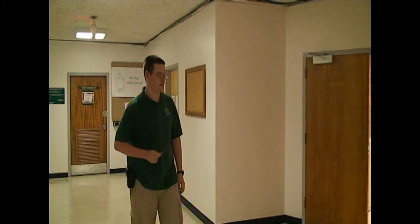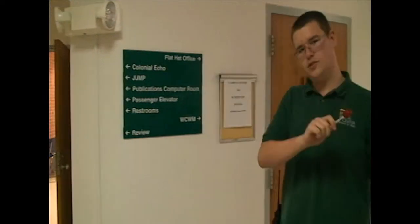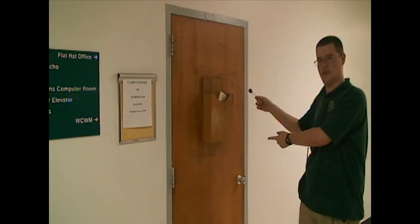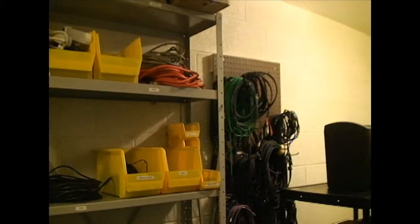Contrary to what you might think, the Campus Center actually has more than just a candy counter. There are two kinds of events you'll be doing here: the first will be in Little Theatre, and the other will be in Trinkle Hall up above. But what those two events have in common is that both will start right here with the closet. Don't be discouraged by the fact that this closet is smaller, darker, and scarier than the one at the Atlas Center — it's still got all the equipment you'll need to run a top-notch event.